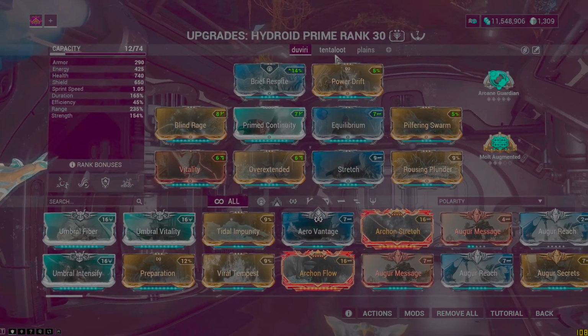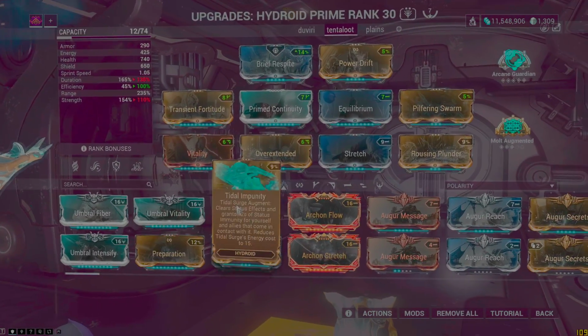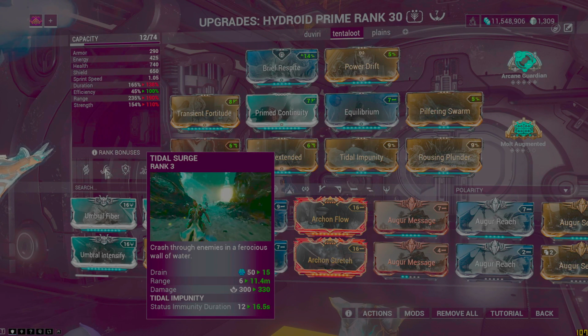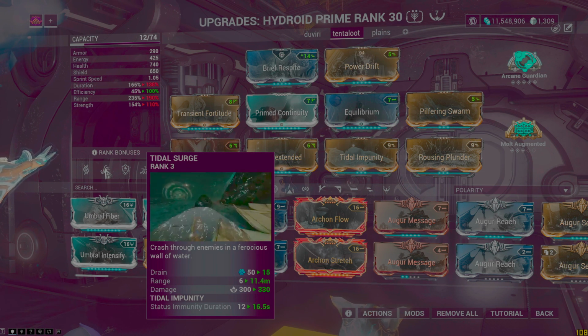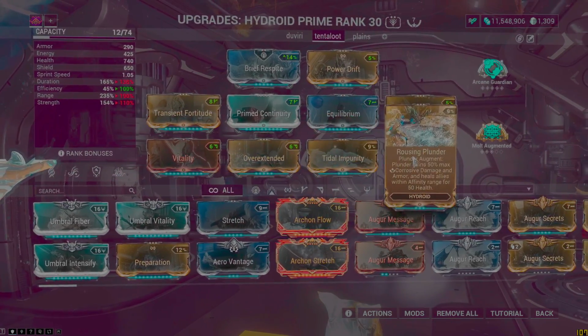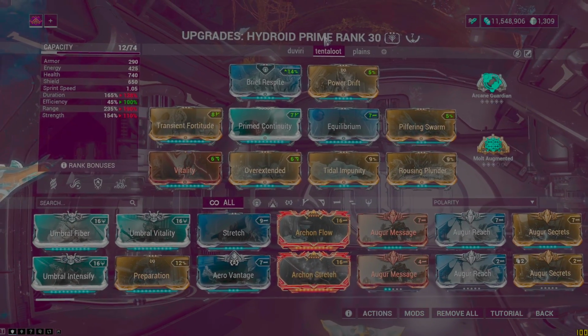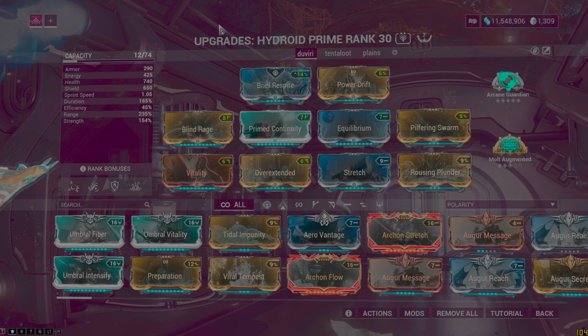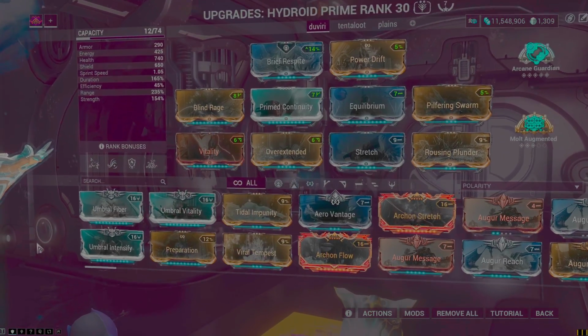Why not replace Tidal Surge instead? It's because for me, viral procs can be obtained in other setups, and I would miss the opportunity to give my Hydroid better survivability with the help of Tidal Impunity that gives you status immunity. With this triple augment build for Hydroid, you can be good in both solo and team composition, providing loot, survivability, and even increased kill speed to the Warframe and also to his allies.